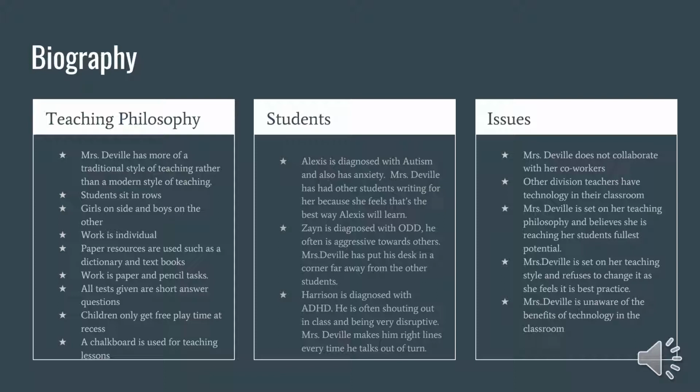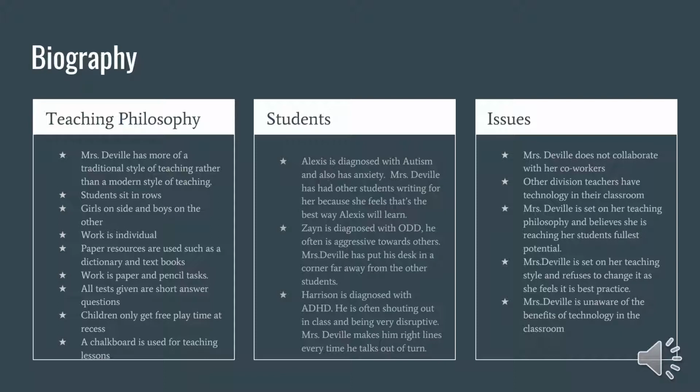The children sit in rows with girls on one side of the classroom and boys on the other. Work time is individual and with paper resources only. The children are not provided free play besides their scheduled recess. Mrs. DeVille started teaching in 1991 and has a degree in criminology. She does not collaborate with her coworkers. Other division teachers have technology in their classroom, which is making their classes run smoothly.